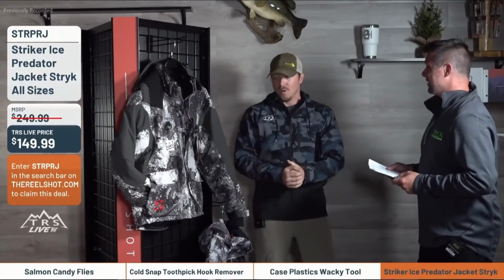Yeah, and you said that he went potentially back out, and that's because this stuff is not only warm, but it's also water resistant to a certain point. Absolutely. If you get out of the water fairly quickly, you'll notice that most of your body will stay dry, just simply because of the waterproofing aspects of it too.